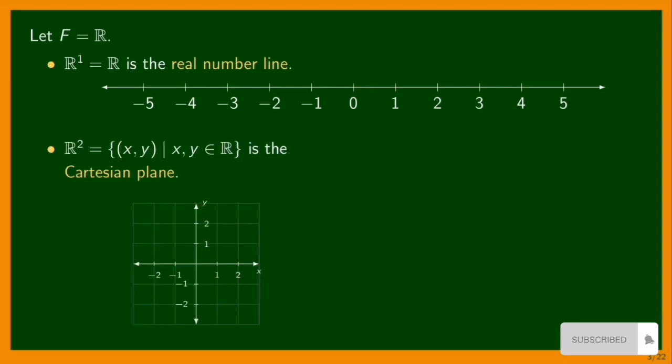If n is 2, we get the set R2. The set R2 consists of all ordered pairs (x, y), where x and y are real numbers. Geometrically, this set corresponds naturally to the set of all points in a plane, where an x-axis and a y-axis has been set. For example, in this Cartesian plane, this point is represented by the ordered pair (2, 1), or the vector (2, 1). Sometimes we would rather represent the vector by drawing an arrow from the origin heading towards the point (2, 1).